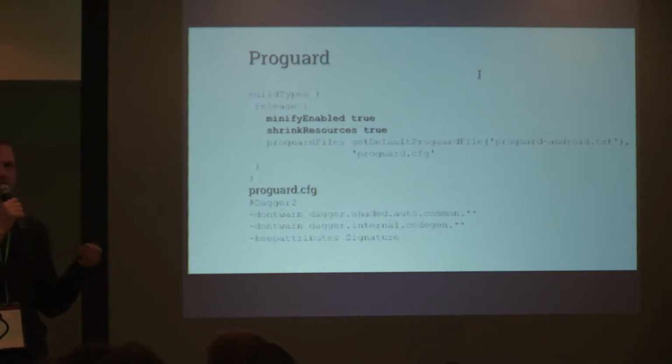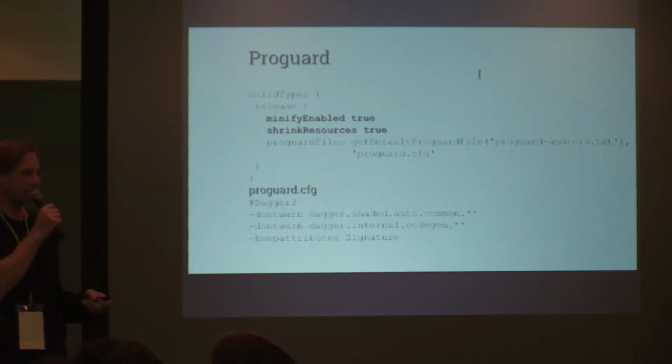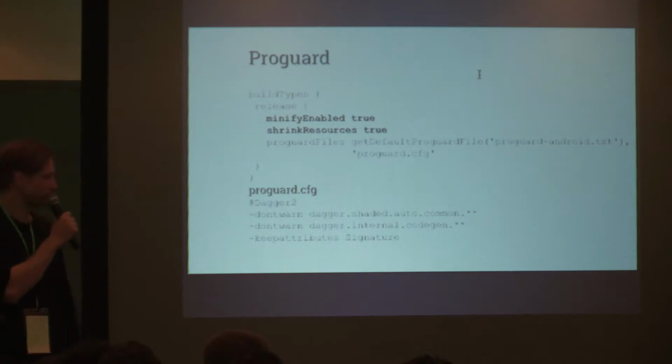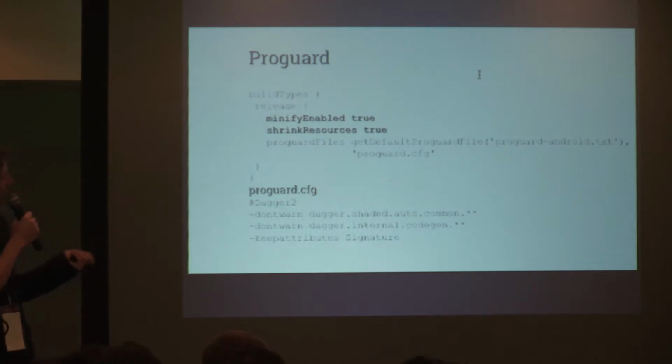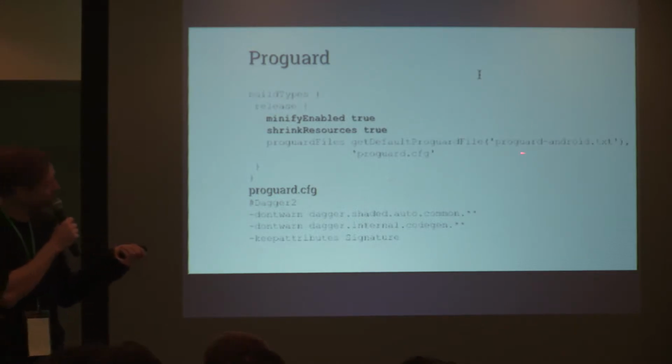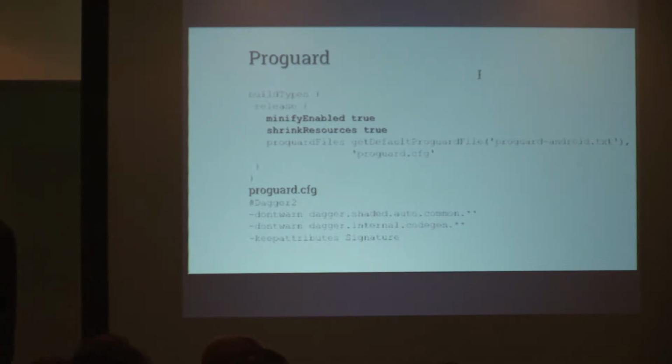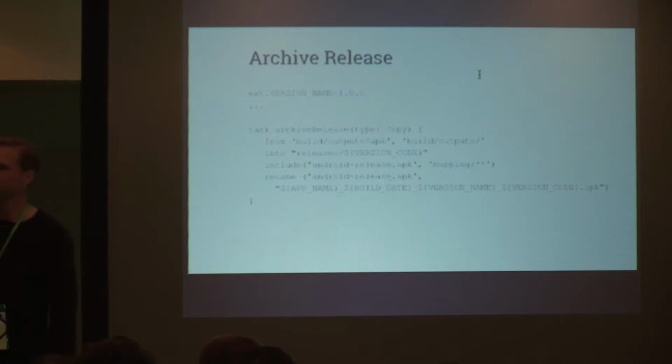Actually, for AARs, there's a way to put the ProGuard configuration into the AAR itself. So if you write AAR libraries, maybe you want to make sure that you ship your library with the specific ProGuard configuration. Also, we're mostly interested in the shrinking part of ProGuard here. If you would be interested in the optimizing part, then there's another default ProGuard file you should depend on here. I think it has an additional -optimize in there. Okay. Because that was mentioned in the keynote as well, right? Yeah, great, awesome. So the first version of the app is ready. I want to ship it, right?